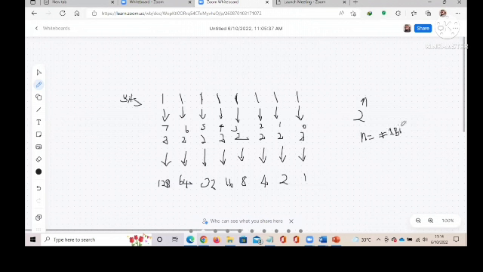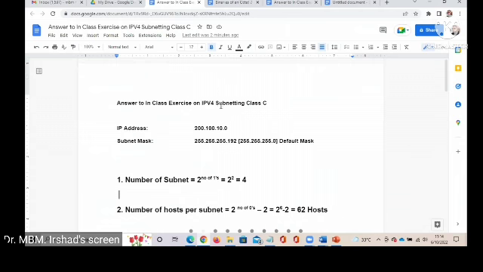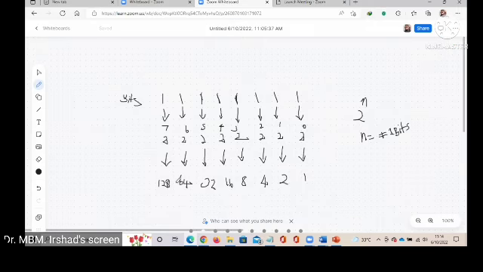This is the formula: 2 to the power n, where n is the number of on bits.